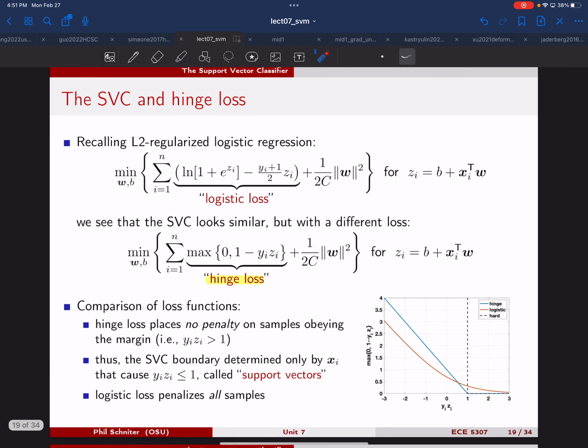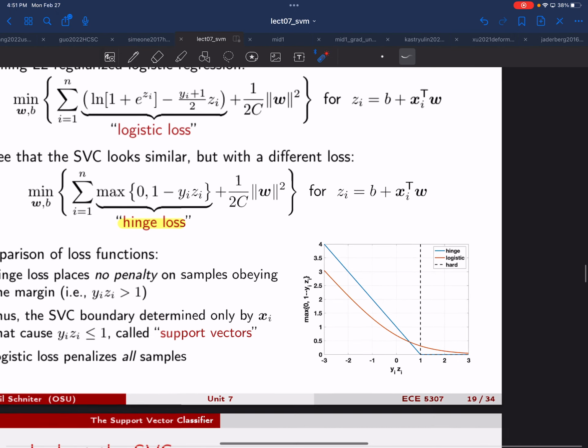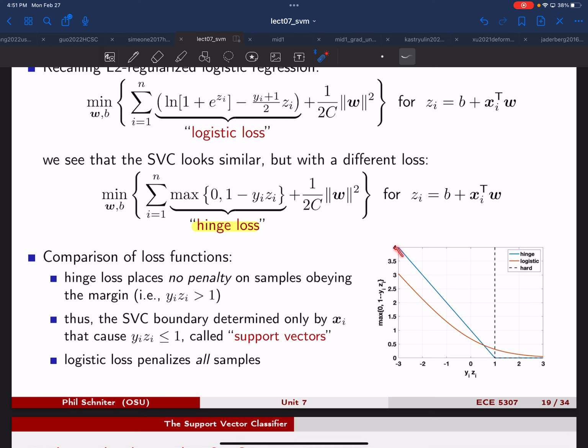So this is plotted versus y_i z_i. That's the sign-corrected score, y_i z_i. Okay, so the hinge loss is in blue, and the logistic loss is in red. And you can see that at a high level, they're doing very similar things. They both have asymptotically a slope of 1 when you get over here, and they seem to have a break point around here, and then as you go to the right, they're small.